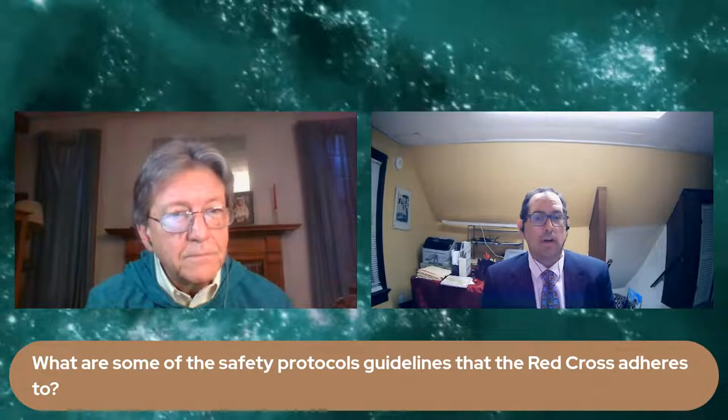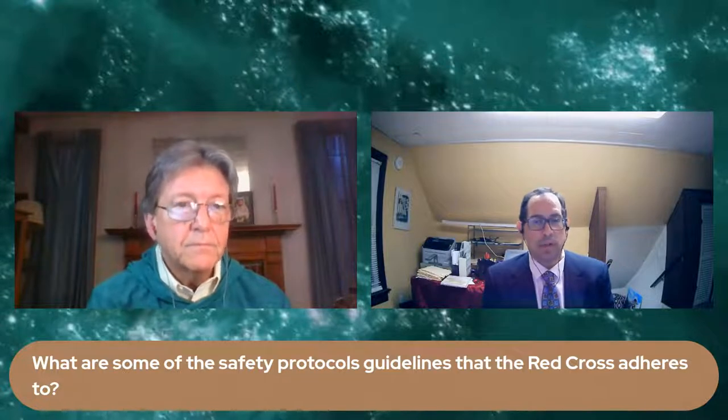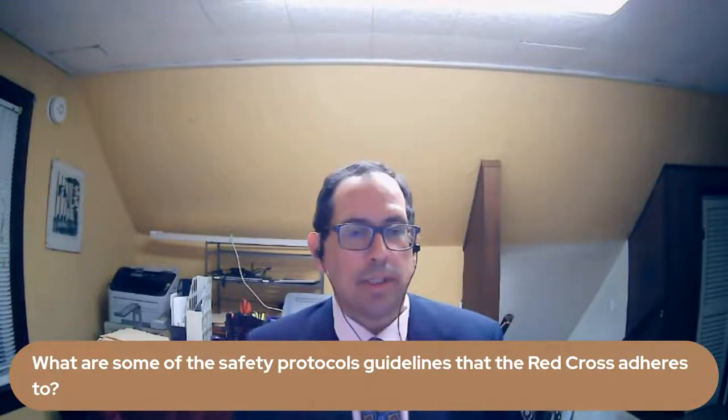Well, for COVID, if you're going to give blood, you have to wear a mask, both the staff members, the phlebotomists and the blood donors. Frequent hand cleaning and frequent cleaning of the surfaces that you touch as a blood donor, on the beds that we use for the collection. For every blood donor, COVID and not COVID alike, we measure the temperature to make sure they're not infected. That's more of a recipient safety test.